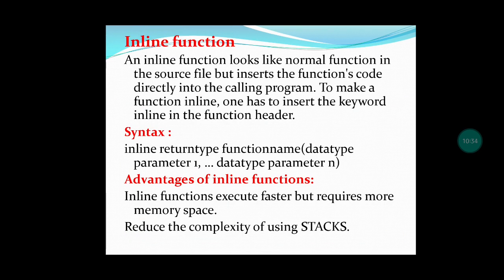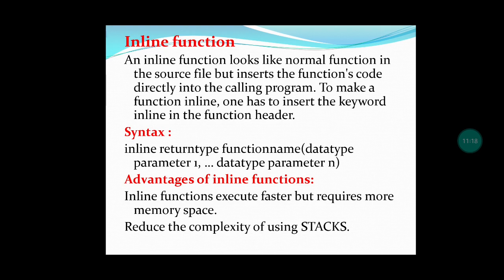Next, let us see about the inline function. This inline function is a normal function. It can insert the function code directly into the calling program. So the program will be faster, but it occupies more memory space. The syntax for the inline function is: inline, return type, function name, data type parameter 1, data type parameter n, up to n we can declare. The advantage of the inline function is it executes faster but requires more memory space. And it also reduces the complexity of using the stack. These are the two advantages of the inline function.